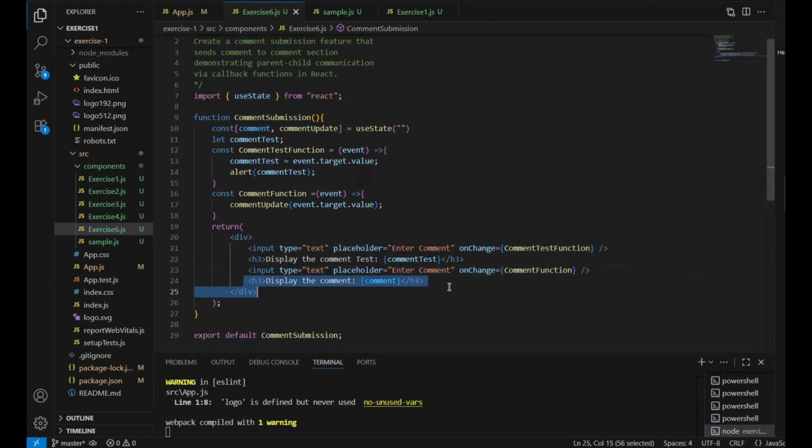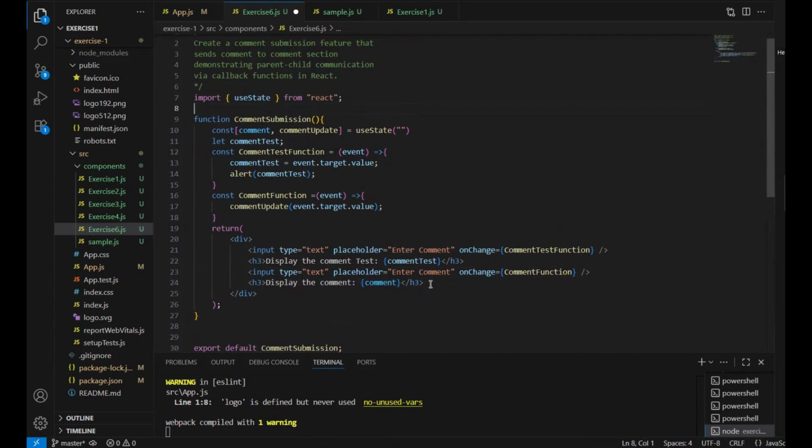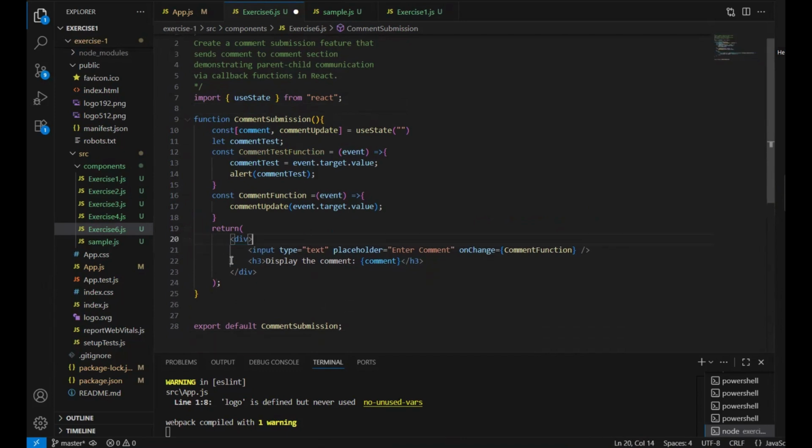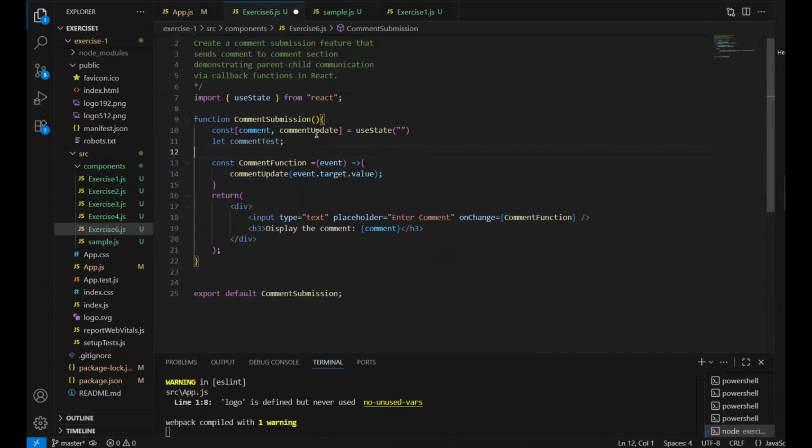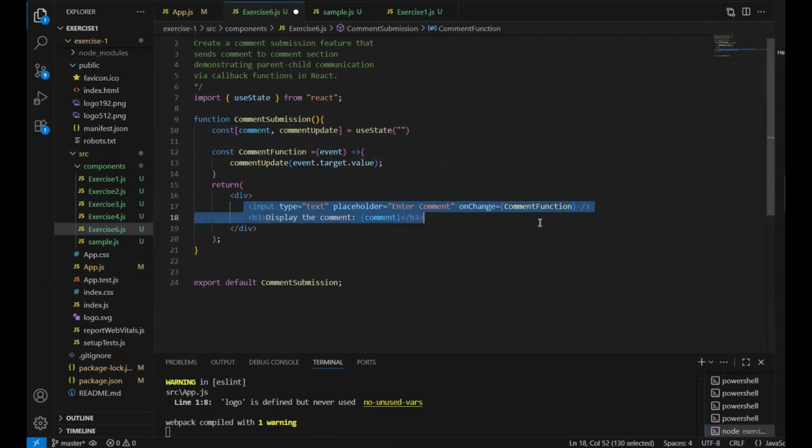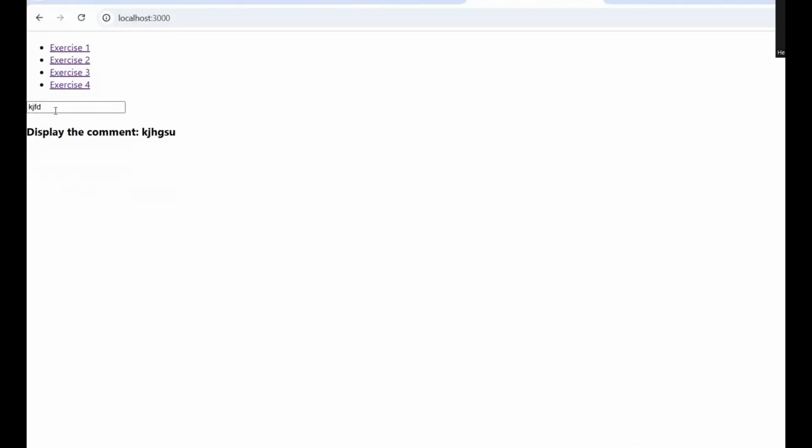This is very important so you won't get confused when I'm doing the parent. So let's clean up here a little bit so it won't be that confusing. I don't need this test anymore because it's not going to work. And then I don't need this one, and I don't need this one. Right now, I have a simple input that's going to display the comments. Here, if I write lucky, it's going to display it here.